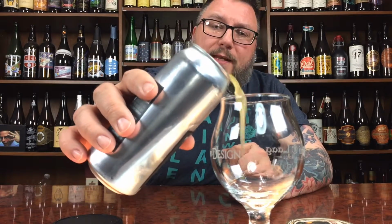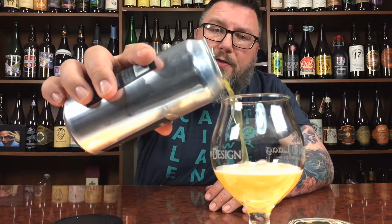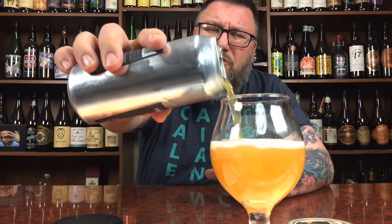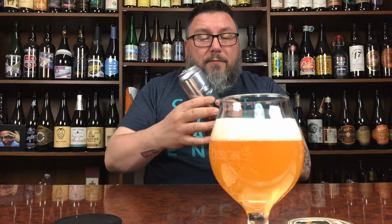And let's go at it. Give this sucker a crack. See what she's got. So, Finback. I'm a fan, even though there's been an ample amount of misses with the hits with them. Their barrel-aged stuff is typically on point for me. A lot of their dark hop-forward offerings, like black IPAs, definitely misses. Some of their collaboration stuff has been a little bit, I don't know.